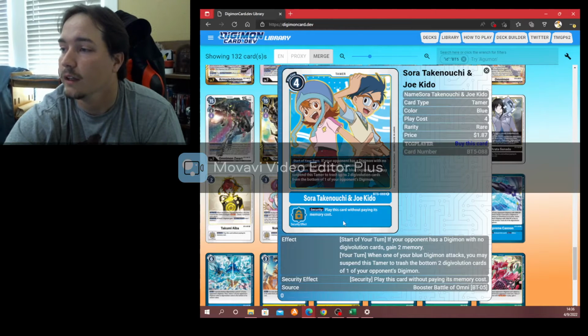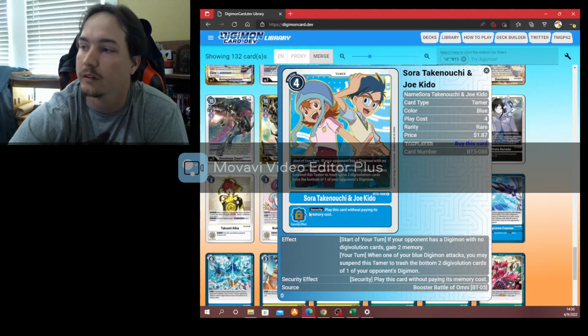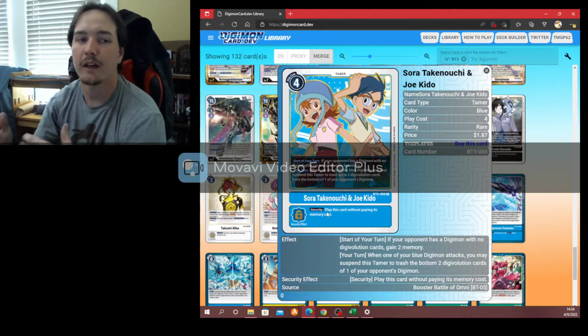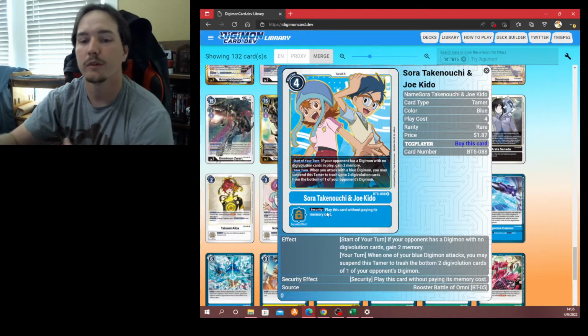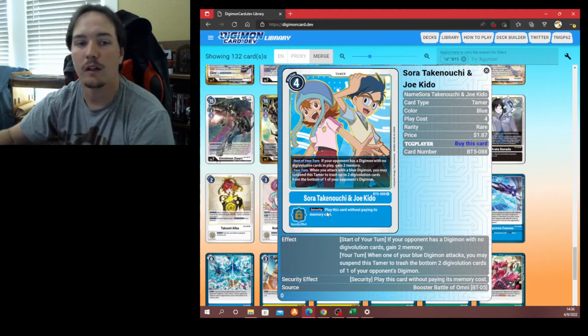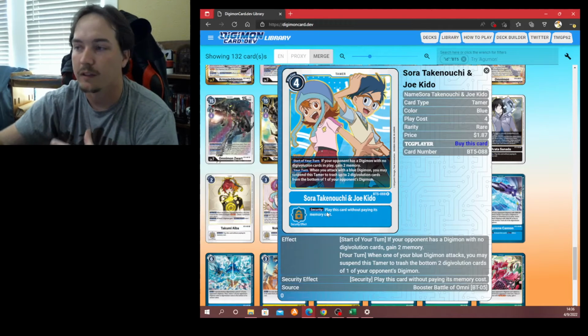And then down here you have what's called a security effect. Now if a card has this little thing saying security, that means that if that card is in your security and your opponent swings at you and it's checked as security, then you activate this ability.